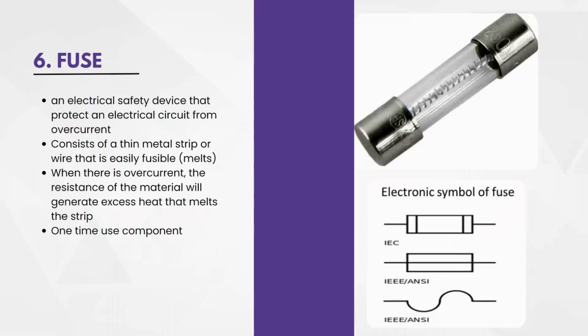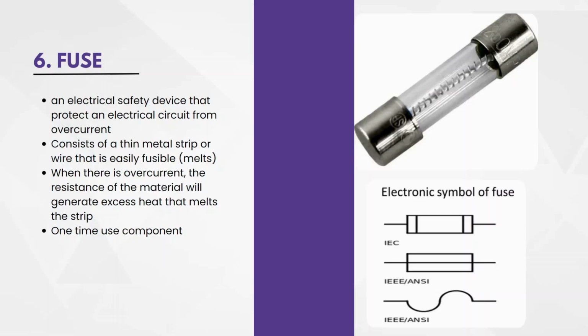Next, we have a fuse. A fuse is a kind of safety device. So it protects all of the devices from overcurrent. If you see this image, inside there is a thin strip of wire. Now that wire will get melted when it is heated up, and it will get heated up because of the high current that flows through it. So when this melts, it will create an open circuit and the current will not flow. Thereby, it protects all other components in that circuit.